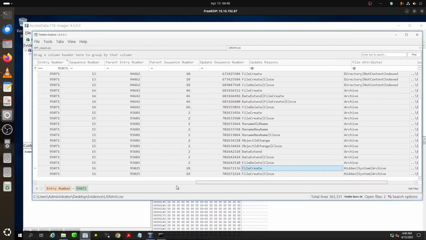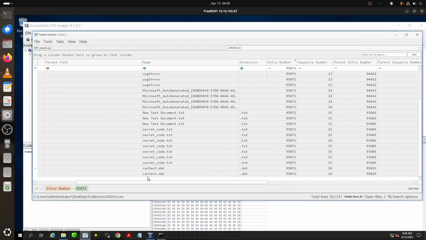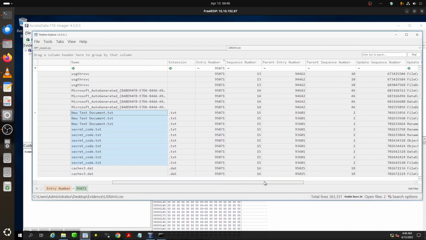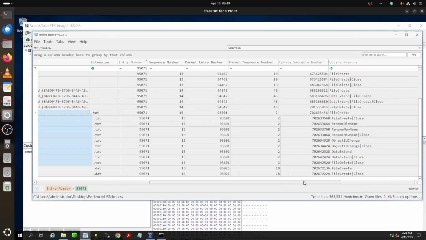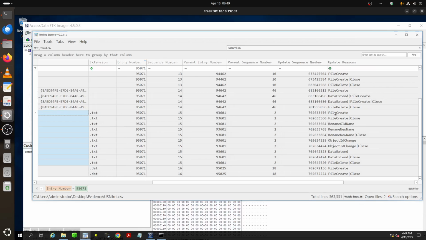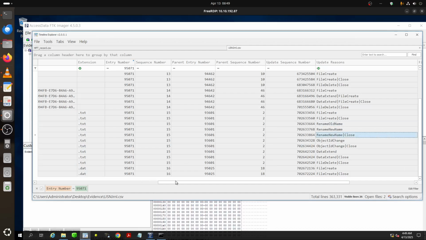What's the last two? Oh, this one, it's another file, but you can see this three there. That was created and then renamed.